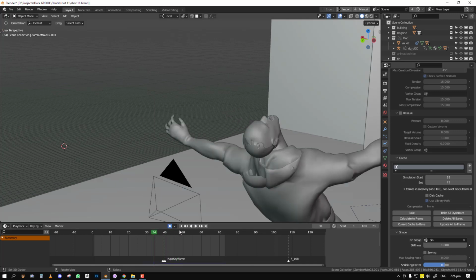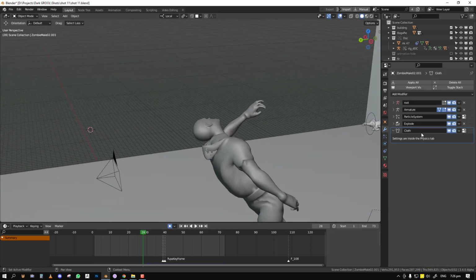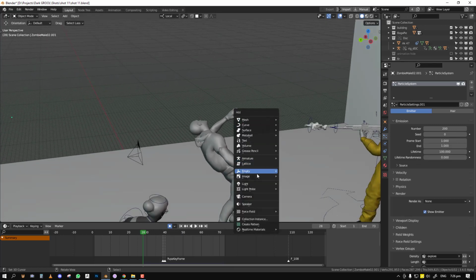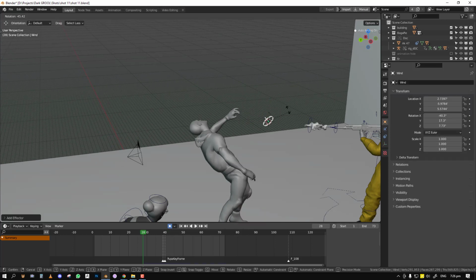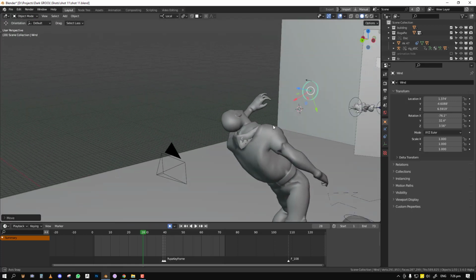Okay, so at this point, let's enable the particle system to start by 1 and 1 as we did earlier, and then we'll use a force field, wind, to serve as the bullet to kind of push everything out.